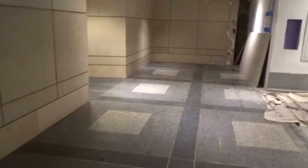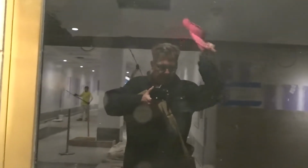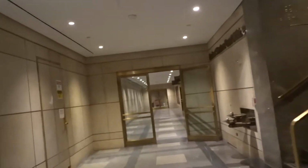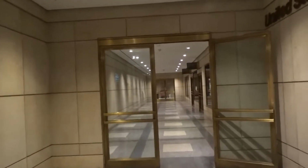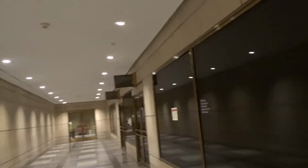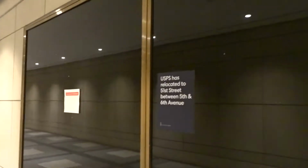Just want to see what they did to the old post office, if anything yet. It's a pretty big space. It'll be interesting to see what happens to it. I was afraid of this. They blackened it out. Last time I was here, you could see some activity behind this door, but that's where my 181 was for over 30 years. Let's see what they did. Yep. Last week you could see into the old post office, but not this time.